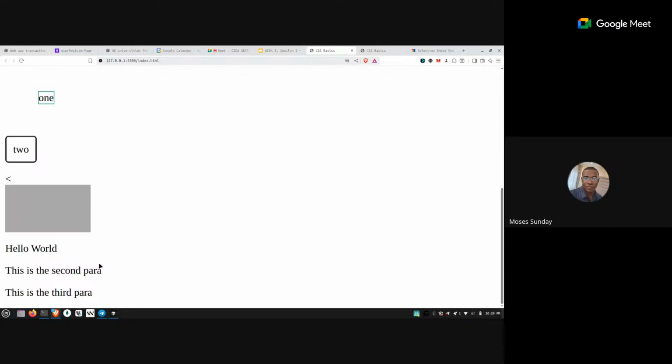But it doesn't do that because it has a display property that tells you it's a block element. A block element takes the entire width, whether it's going to make use of it or not, and it doesn't allow any other elements to come in and fill up that gap. But with inline elements, when it takes the space that it needs, it allows other elements to take in that space.